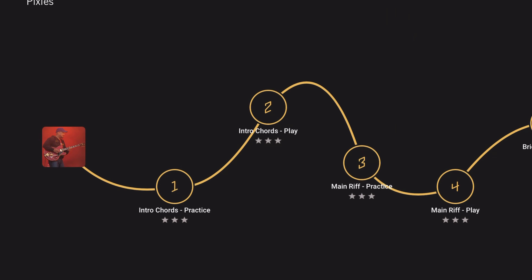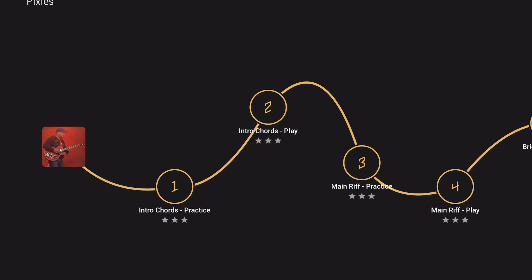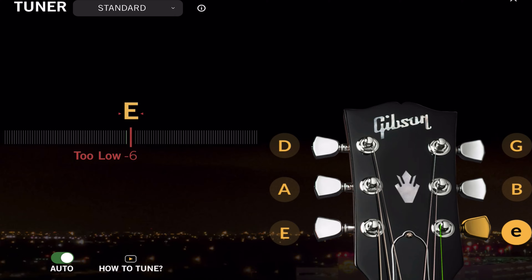As far as learning songs goes, I found the Gibson app, believe it or not, to be much better at teaching the few songs they have. The reason is because they break the song down into little parts — they give you one part, show you what you need to know, let you practice it nice and slow, then a little faster, then faster, then at the proper tempo of the actual song. Once you've got that down, it takes you to the next part, and it breaks the song into a path you can work your way down. At the end, you put it all together. I was surprised how effective this was and actually enjoyed using it for song learning. And the Gibson app has a built-in tuner — you click on it, it brings you to the tuner, and then you go back to your stuff without having to go into a separate app. Fender — ain't that novel.